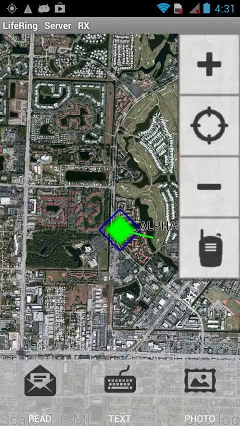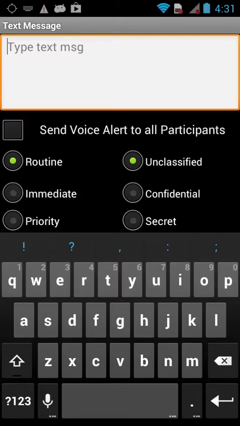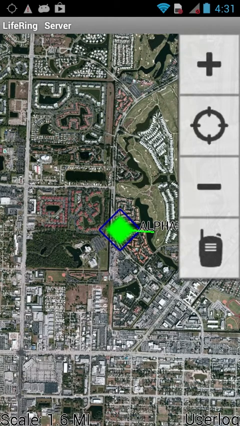Select the message feature. It will open up to allow you to choose a text for this instance, where you can then, from the keyboard, speak or type your text message. You also have the option of selecting its priority or its classification, which is just informative, doesn't change the message. Then hit send to send it to all users. They can then open and read from their devices.